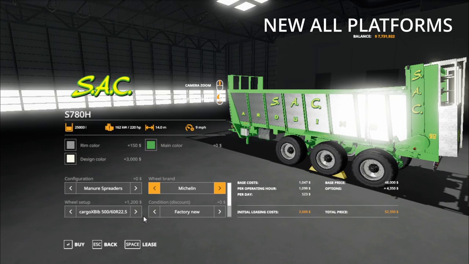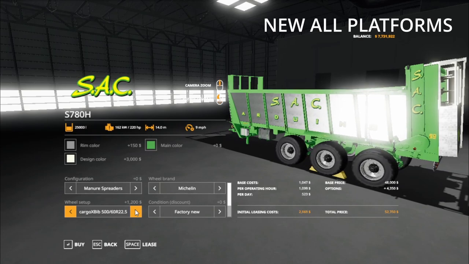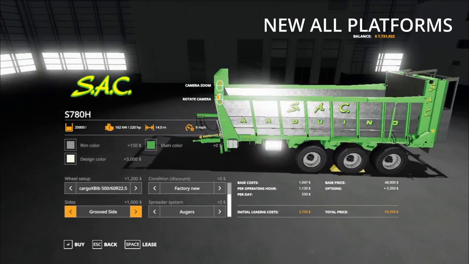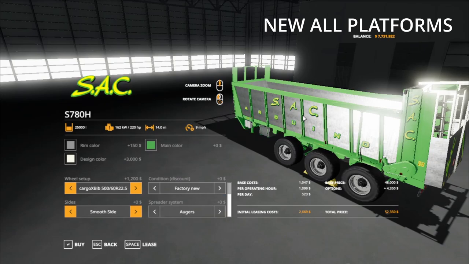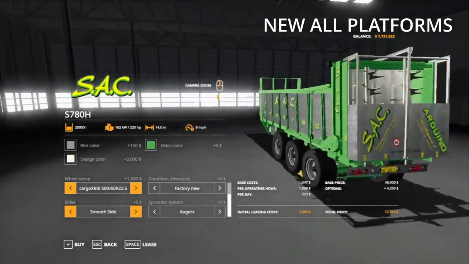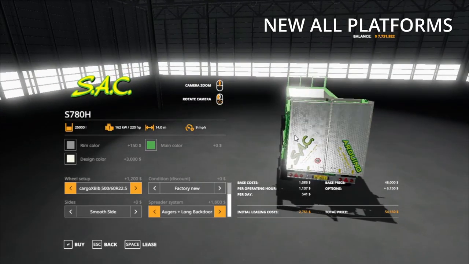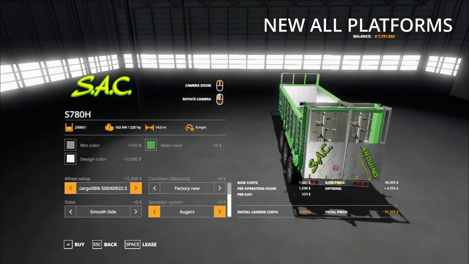Under mission, we got the Cargo Etz 500, 560, 600, 525, back down to 500. We got either a smooth side or a grooved side, a wooden side, and then back to smooth. Spreader system, we got augers or drum, auger plus a long back door, and back to standard.